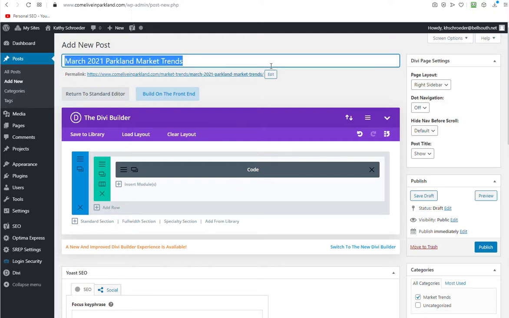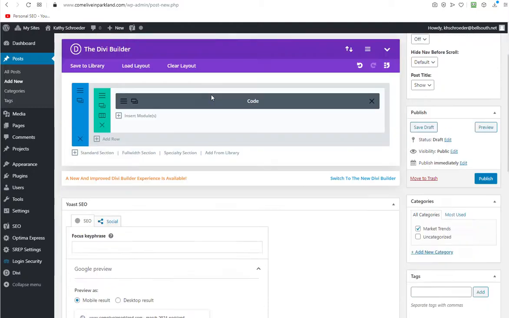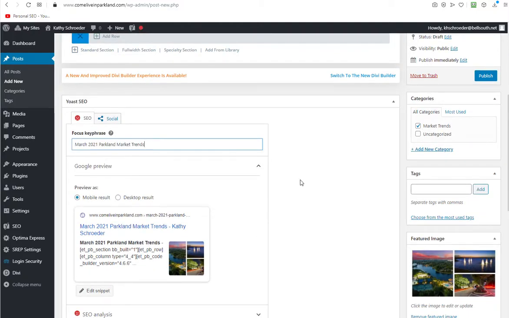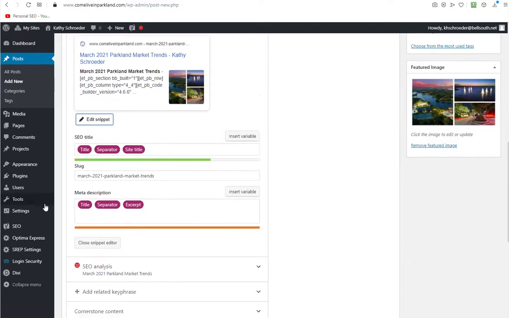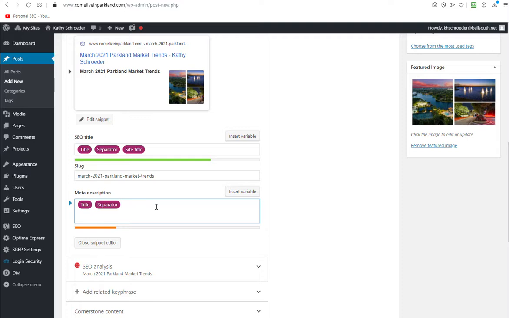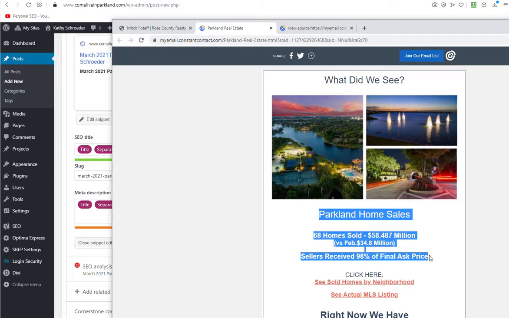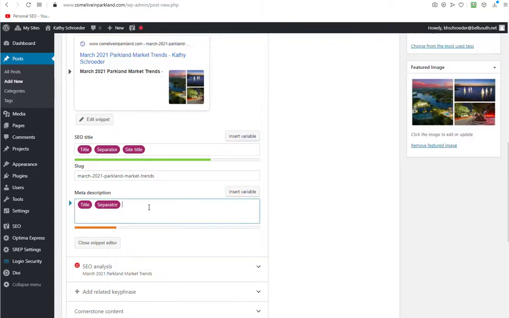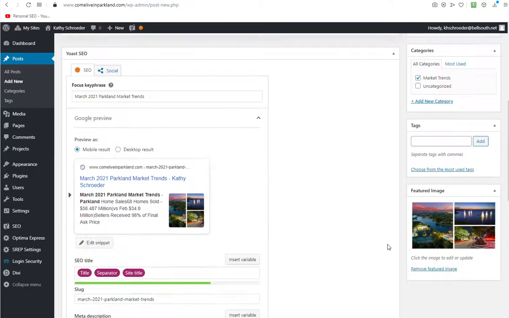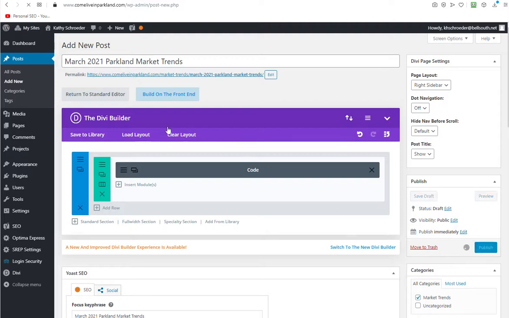The next thing for SEO purposes, I'm just going to highlight the title, pop it into the phrase, edit the snippet. I already have the title, and in some instances you can use the excerpt, but I'll just take the excerpt out and go from there. If you have more time, then what you could do is grab some content and then paste it in the meta description. There you go. There, now it's green. There's some content, and then hit publish.